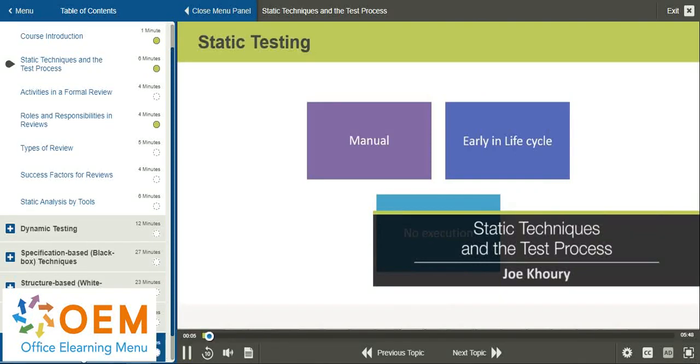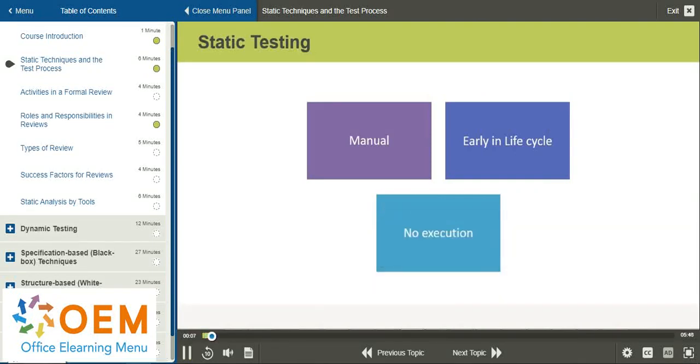Different software testing techniques are used to uncover software-related defects and quality-related defects. The testing technique used depends largely on how the testing is done and when in the software development lifecycle the testing is done. So let's talk about static testing. This type of testing is performed very early in the software development lifecycle, in fact, before the code is executed.